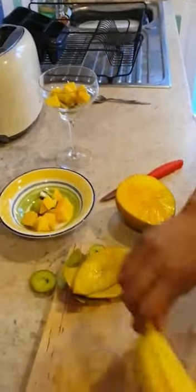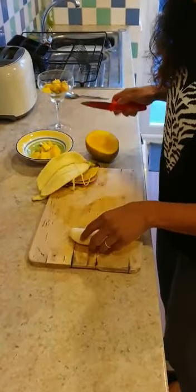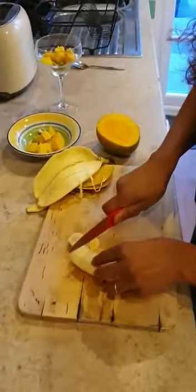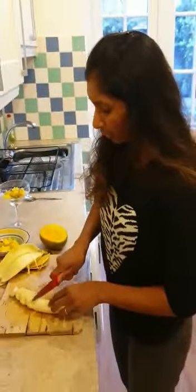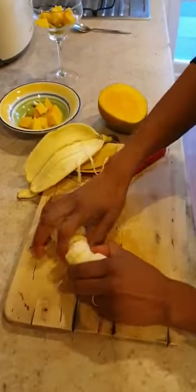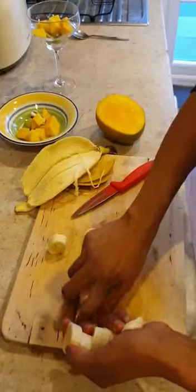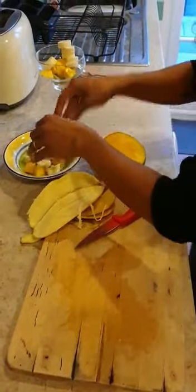Lastly, I have my banana, and we can slice the banana. Just remember, if you're using fruits like apples or pears, they go brown very easily. So try and eat your fruit salad as soon as you've prepared it. If you're preparing it and want to have it for later, then just make sure you cover it with a bit of fruit juice to stop the fruit from going brown.